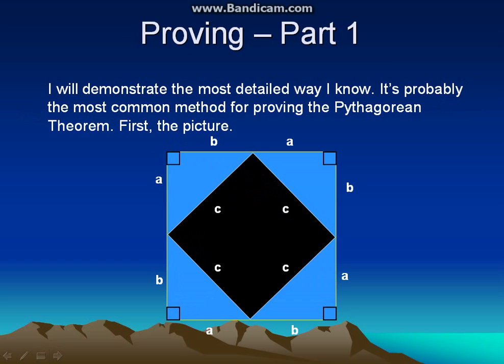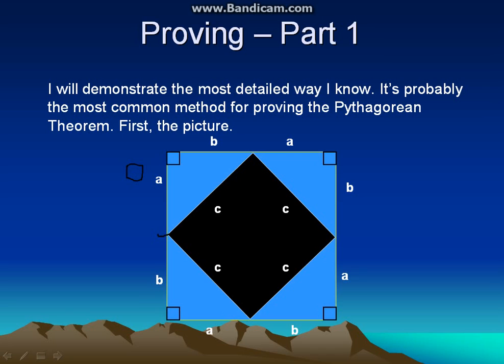So I want to demonstrate the most detailed way I know. It's the one I learned. So let's see. First, a picture. I want to break this down for you. If you have to write a formal proof, you should draw a square. A terrible square that looks nothing like this one. Don't forget to use a ruler. Then to draw the square on the inside, just turn the page diagonally.